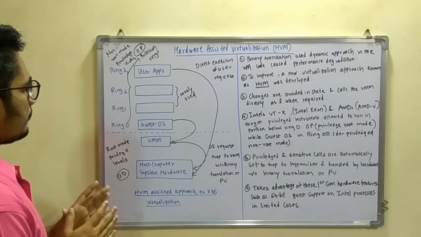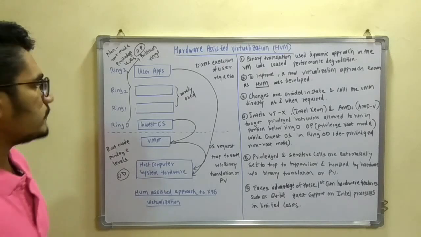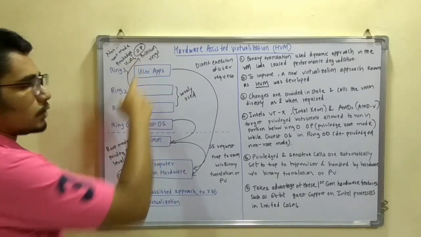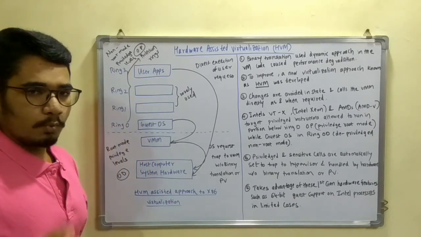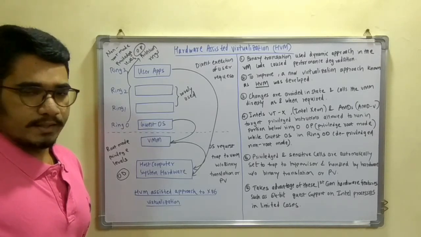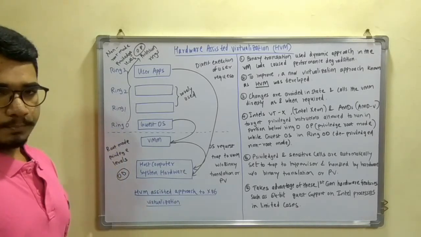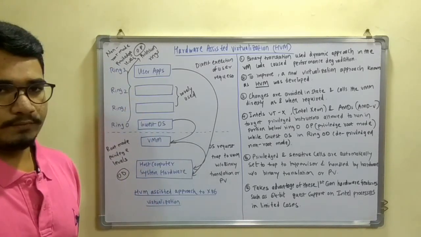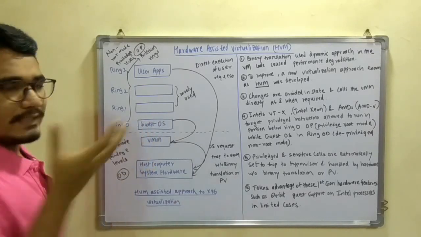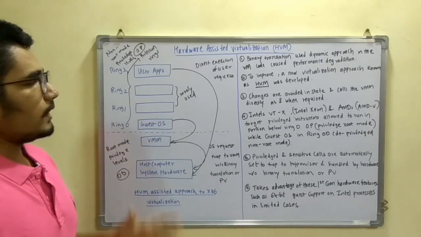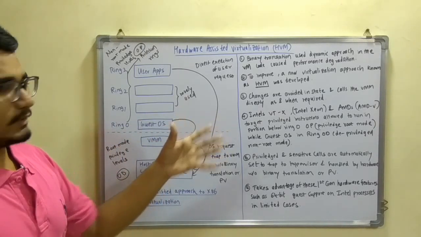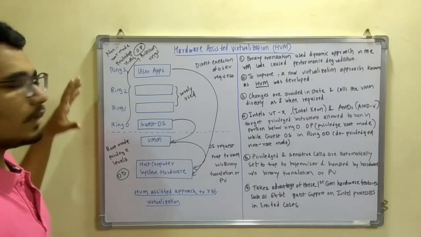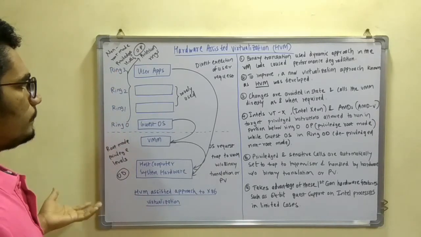And mainly there are two mode privileges. First you have the non-root mode privilege levels, called OP, and then you have the root mode privilege levels, called OD. So these are the two privilege levels. Now, why have I told these privilege levels in this topic only, and not in the other two? Because these two privilege levels come into the picture only when you switch to hardware assisted virtualization, or when there is a need for hardware to assist the virtualization process.